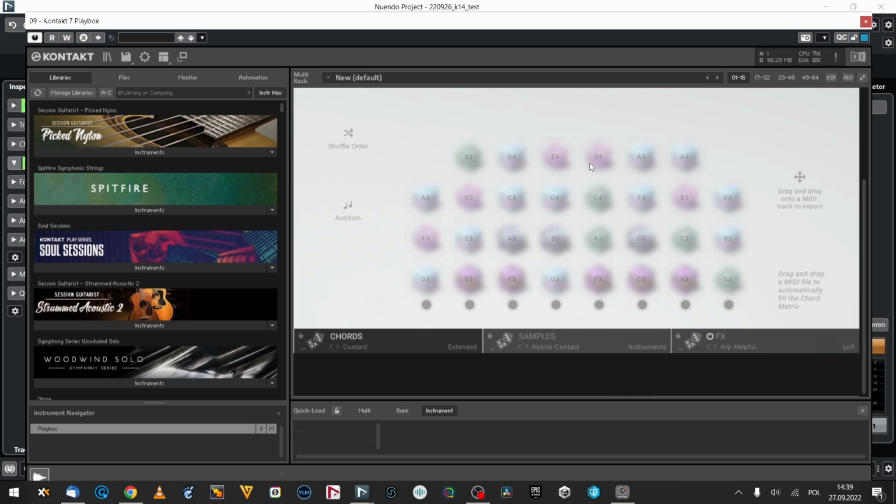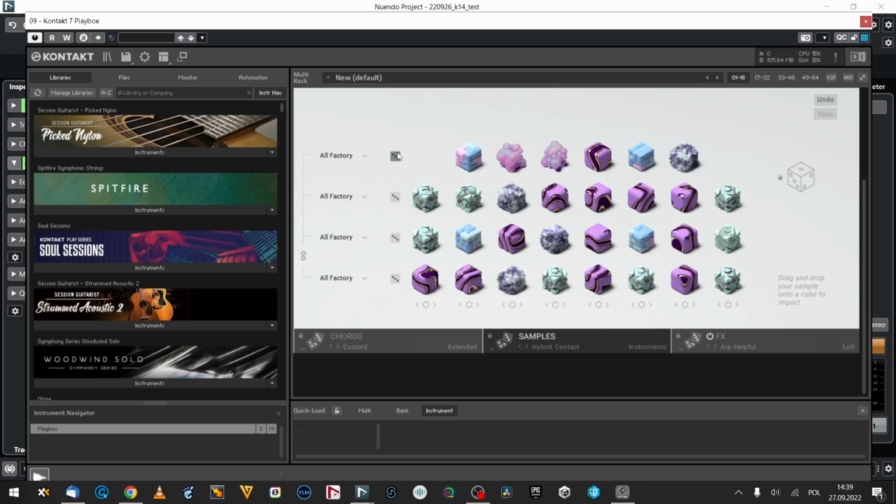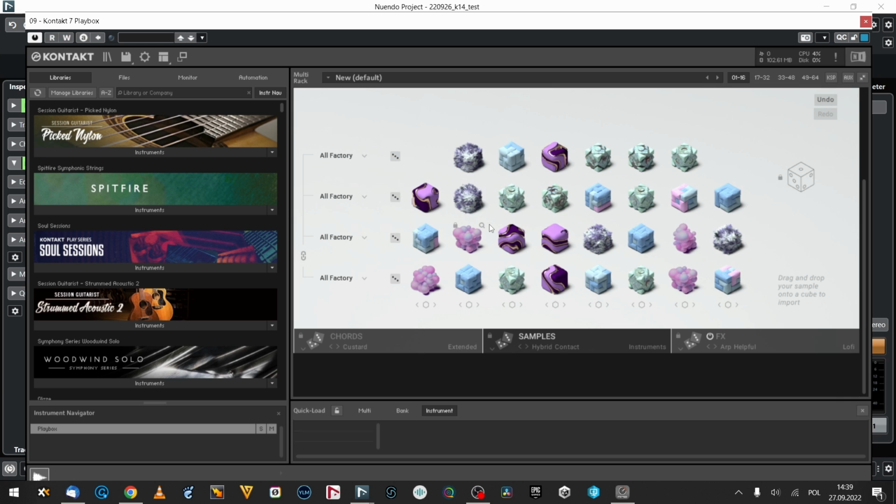Yeah, these are simply chords. I can shuffle the order of the chords. Samples, yes, and here are the samples that are being played while I play every chord. And I can simply do the dice, so each note of each chord is played using a different sound, and that's how you get this complexity.